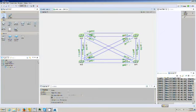So I set up these four switches, and here's the new labeling. I'm not thrilled about it, but it's better than nothing, better than what we had before. Here's the new labeling stuff. I would really prefer to be able to type in my own stuff, but this isn't too bad.